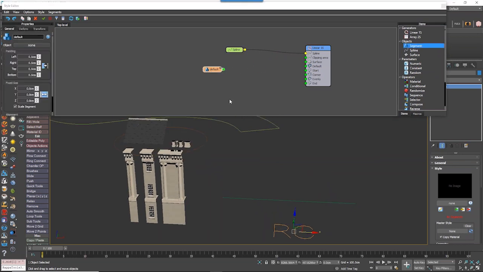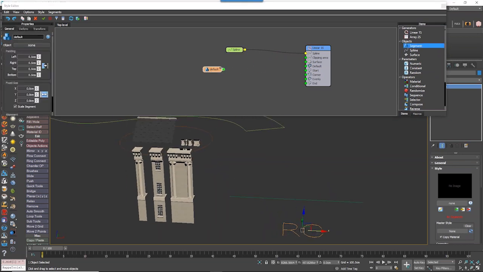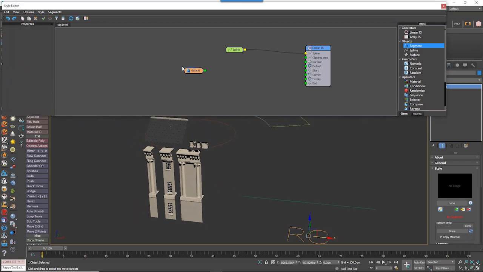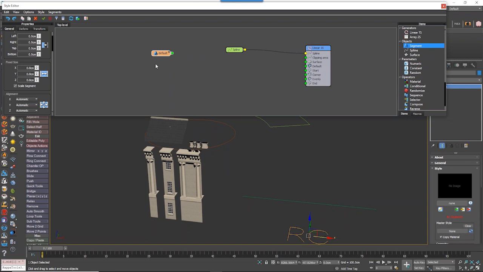Segment. So I've got 1, 2, 3, 4, 5, 6, 7, 8 pieces to bring in here, which is a bit tedious if I have to do it one at a time. So what you can do is actually add multiple segments all at once. Before you do that, you want to set up any parameters that you're going to want to share between all those different segments to save you from doing it again and again.